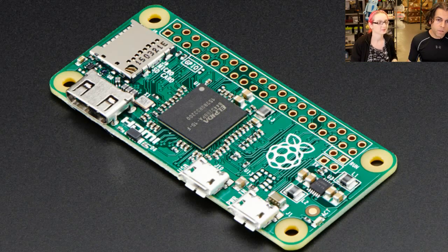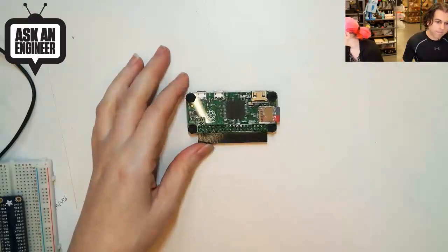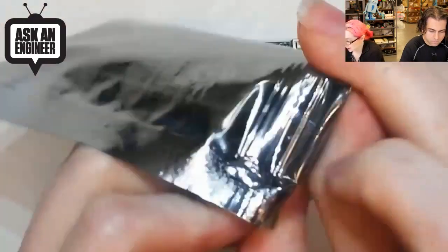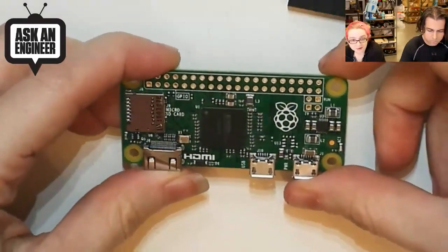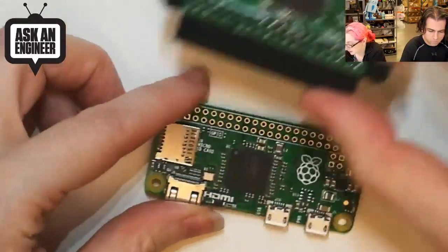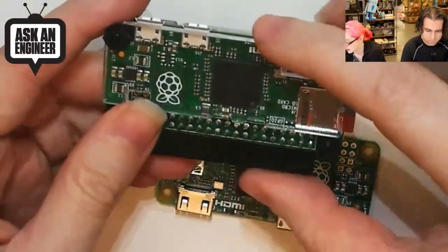Let's talk about the Pi Zero. The Pi Zero uses the same chip and memory as the Pi B+ and A+ — it's the ARM V6 core. It runs at 700 megahertz. You can overclock it to one gigahertz and it seems to be just fine. It has 512 megabytes of RAM. There's a micro SD slot — you need at least a four gig card if you're running Raspbian Lite. An eight gig card is suggested because the new Jessie build is 4.5 gigs, so you need more than a 5 gig card.